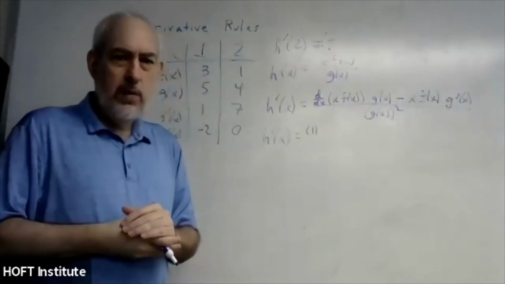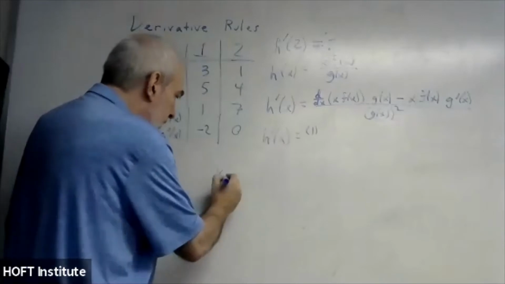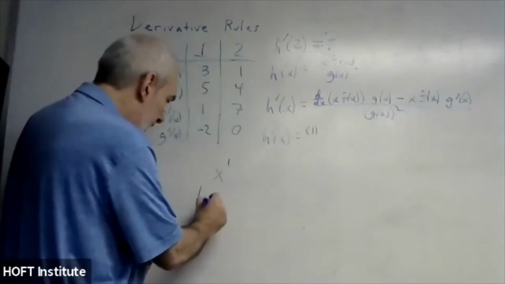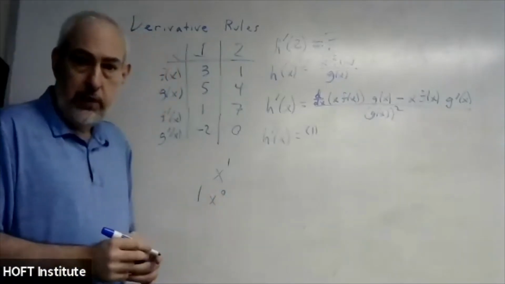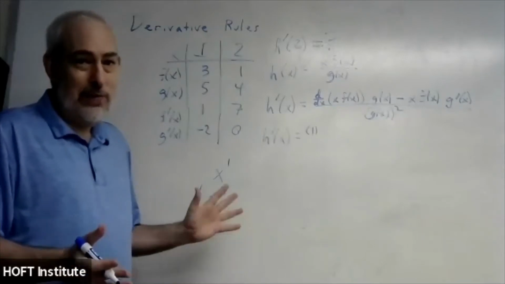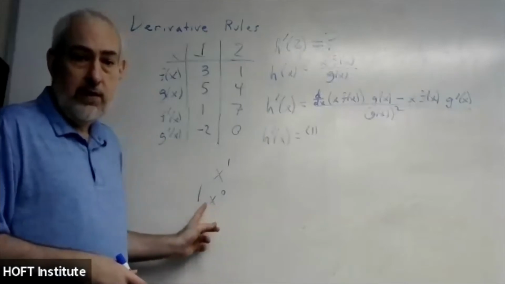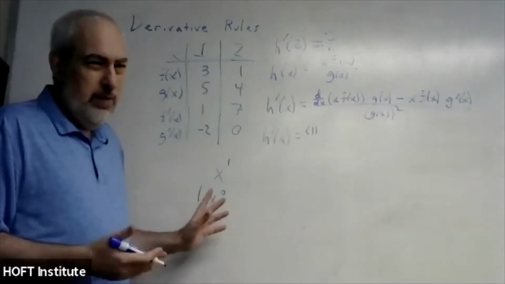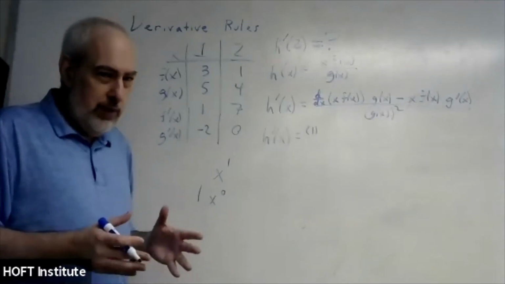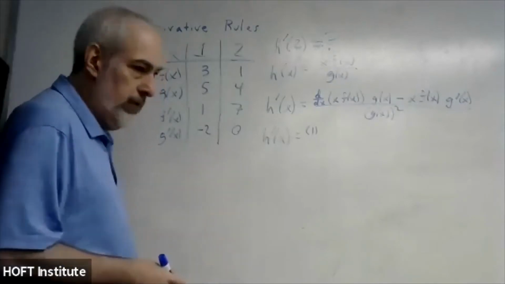The derivative of x, you might want to memorize as its own special rule. I mean, technically, x is x to the 1, and using our power rule, you'd bring down that power and reduce the power by 1, so you get 1 times x to the 0. And anything to the 0, as long as it's not 0 to the 0, like 2 to the 0 is 1, 3 to the 0 is 1, so you just say that this is 1. It's a little awkward to use the power rule for that, so it really is better just to memorize that the derivative of x by itself is always 1.